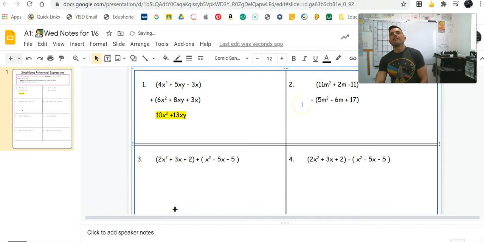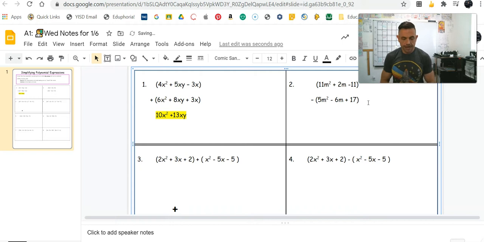All right, so I have to make sure that my terms are all alike. So m squares, m, just number. By the way, when you have a number attached at the end, which you will frequently see, that number that has no letter, no variables attached to it or anything, that's called a constant. It's just that number, whatever it is, okay? So remember that little phrase.